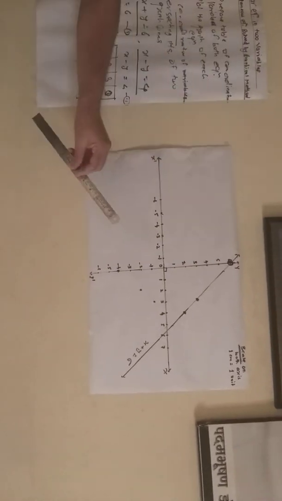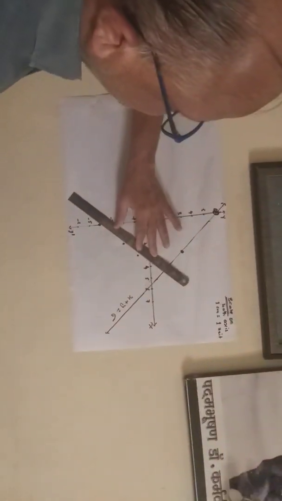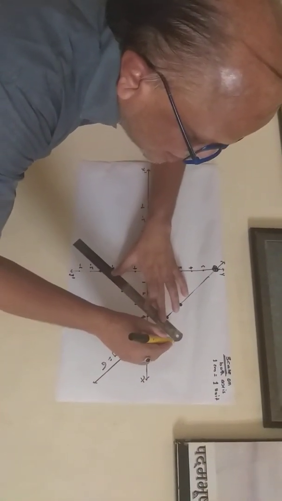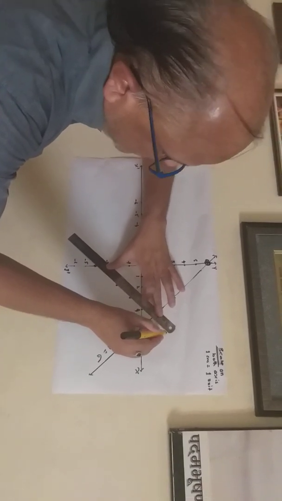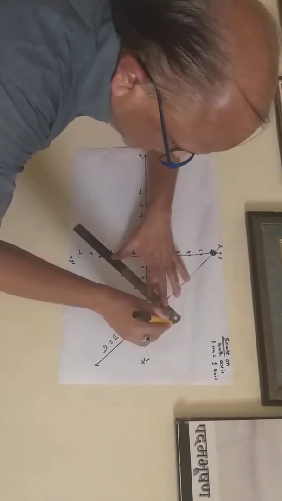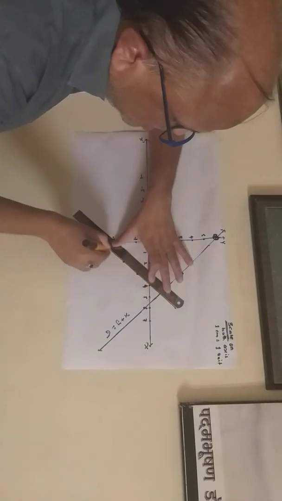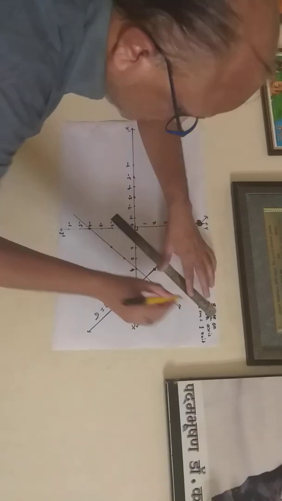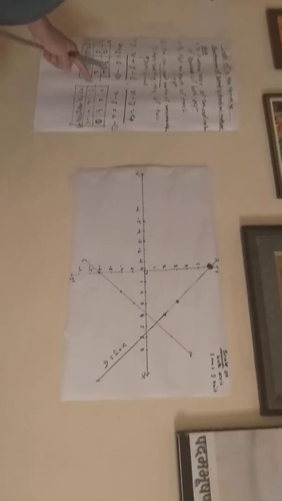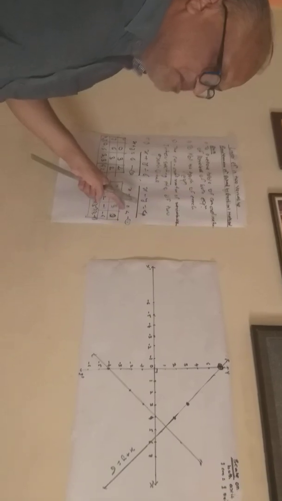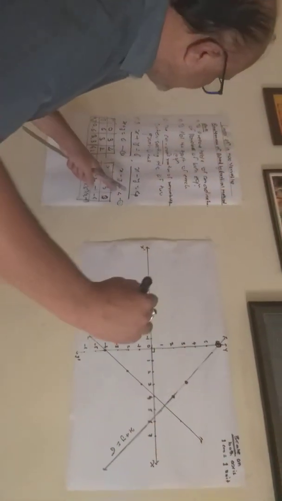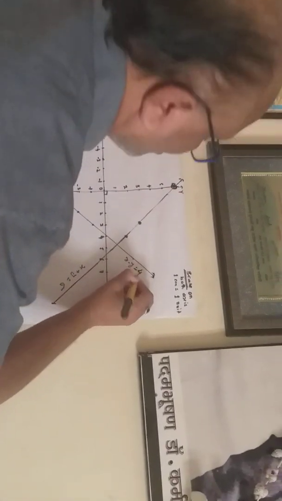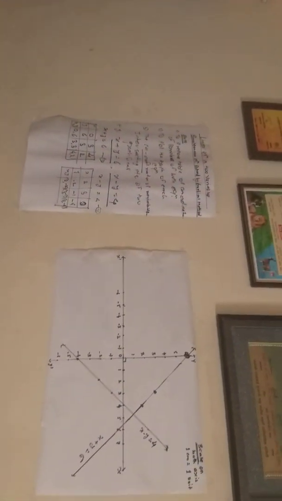All these 3 points are linear, and these 3 points are joined with the help of a ruler, and finally we get the line of the second equation. The second equation is x minus y is equal to 4, which must be mentioned along with this second graph. Here we get the intersecting point.